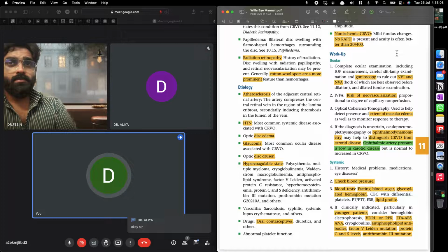OCPs have some albumin binding protein, and they reduce the albumin binding protein in the plasma, which reduces the free flowing thyroglobulins. I just forgot a few things. There was some mechanism. Basically, OCPs will cause more venous occlusion. So stopping the OCP should be the first thing. The second thing is, if the IOP is high, control the IOP. Third thing is, if you see an NVI or an NVA or an NVD or an NVE, what are you supposed to perform?